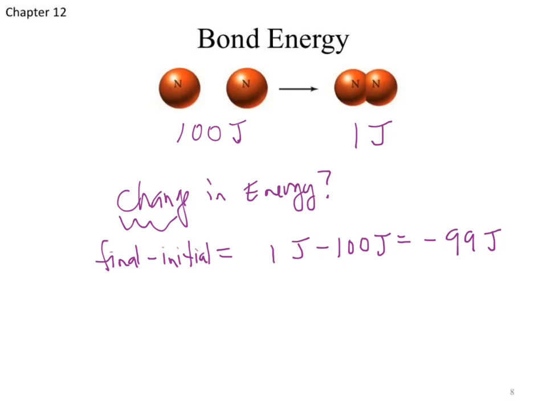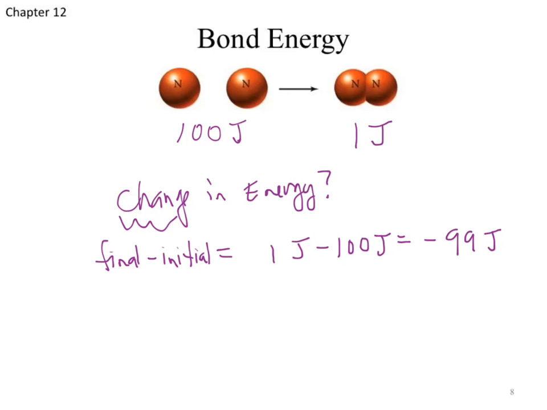What does that negative mean? We lost energy. Think back to chapter 1 or 3 or one of those earlier ones. There was a rule that we came up with, or a law. That law was the conservation of matter and the conservation of energy. We cannot create or destroy energy. So as we've described our reaction, our atoms may have lost energy to make that bond, but that energy has to be accounted for in our reaction.